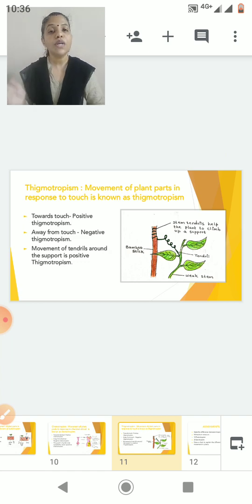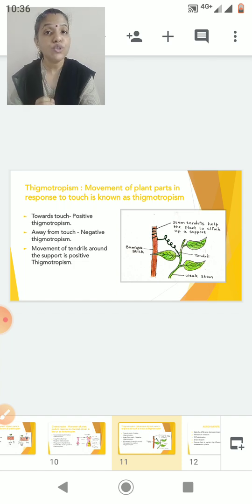Now students, what are the different types of tropic movements which we have studied? Point number 1 we studied was phototropism. The stimulus was light. The second one we studied was geotropism, that is towards the soil or gravity. The third one was hydrotropism, that is the movement towards the water. The fourth one was chemotropism, that is the growth of the pollen tube. The movement of the pollen tube from the stigma to the ovary is dependent on the chemical. And the last we studied was chemotropism, in which the stimulus was touch. So we have completed all the 5 different types of tropic movements with examples.